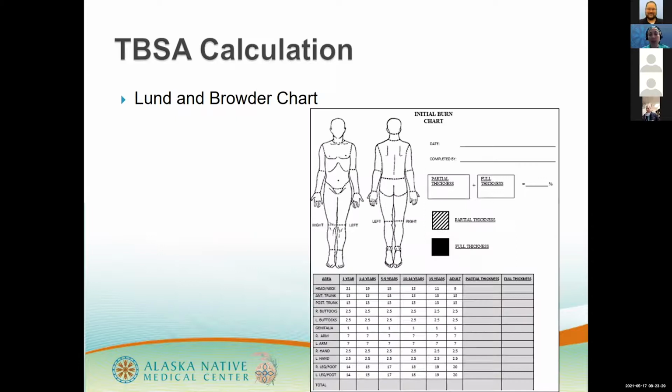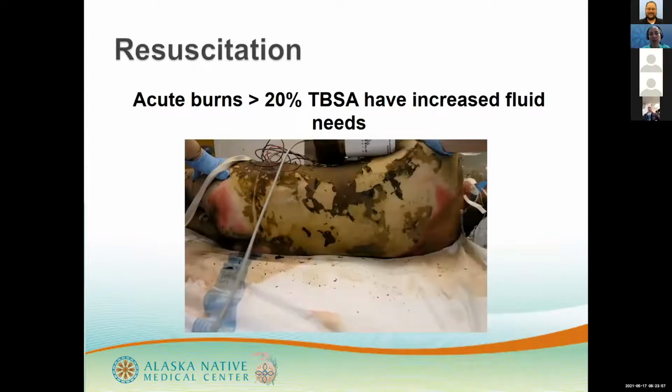When a patient gets here and we do a formal burn wound assessment, we fill out what's called a Lund and Browder chart. And this is an example of our ANTHC initial burn chart, where we shade it in, and then it helps you determine the burn size. It breaks the body down a little bit more and also breaks it down by age. And so all burns that get admitted to ANTHC should have this filled out and signed by the attending responsible for the initial burn wound debridement. So once you have your depth and your size, then we're going to calculate our resuscitation needs.